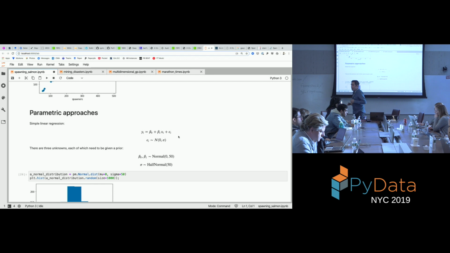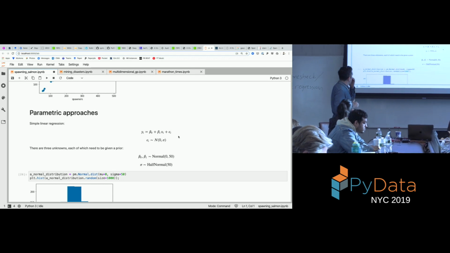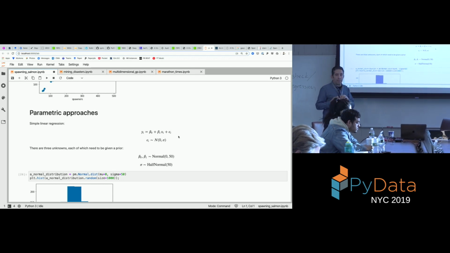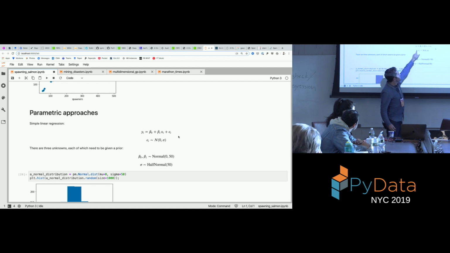Building any Bayesian model, no matter whether it's non-parametric or parametric, is kind of a three-step process. One, specify your model. Two, calculate the posterior distribution. And three, check your model. The first step, specifying the model, is really here. We write this down and we turn it into code. This is the same regression that we saw earlier on, right? Linear regression with normal errors.